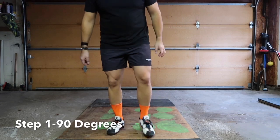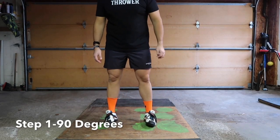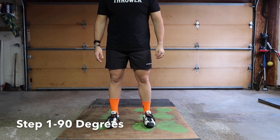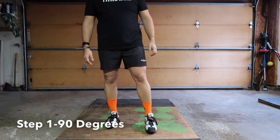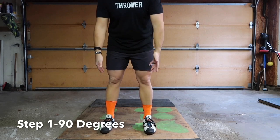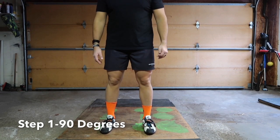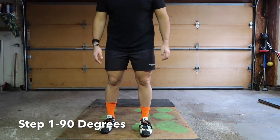Alright, so the first thing I'm going to show in regards to learning the turn is basic footwork and movement, which is interesting because I can't see above my shoulders here, but hopefully you'll be able to see the more important stuff, the feet. So this is really kind of cool. I've never actually done a video like this before, so you have to bear with me.